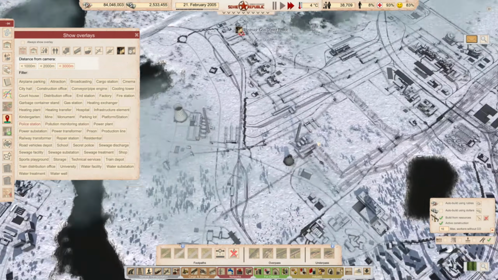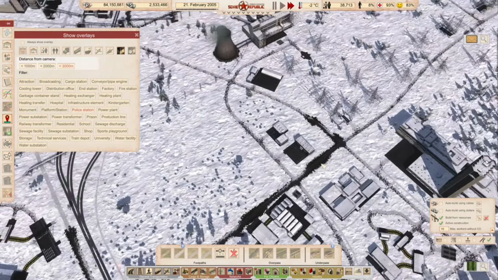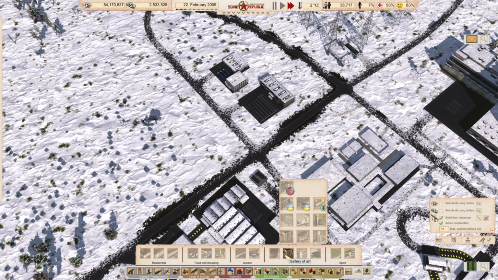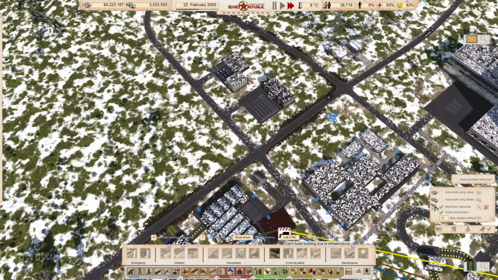So we're building another police station over here. We've got 1, 2, 3, 4 police stations. We might be able to squeeze another police station down this part over here. So I think that's what I'm going to do. Let's grab another police station. Oh, we're getting through winter now. That's good. I'm glad to see that.